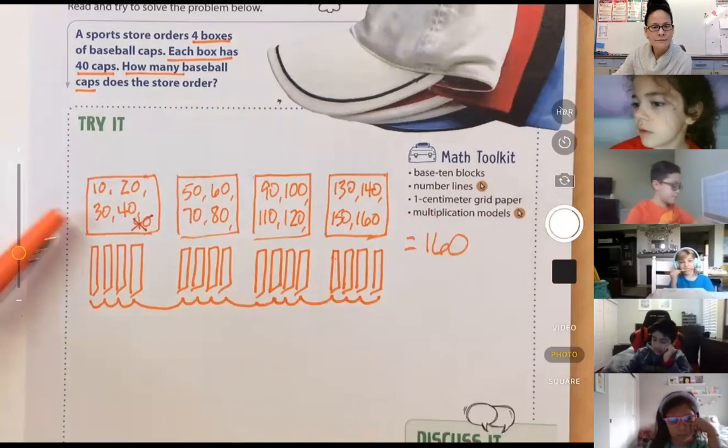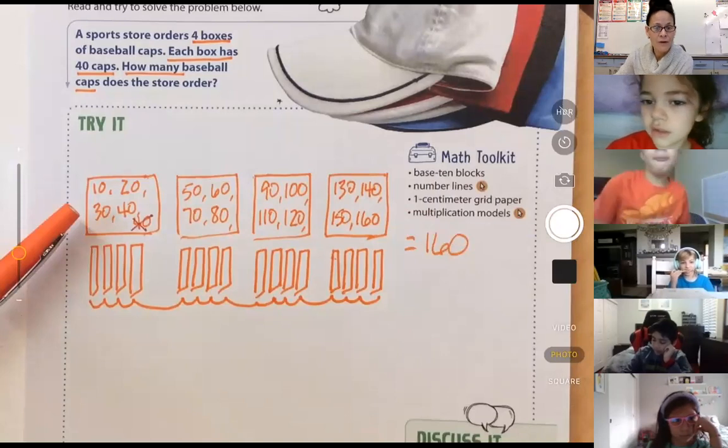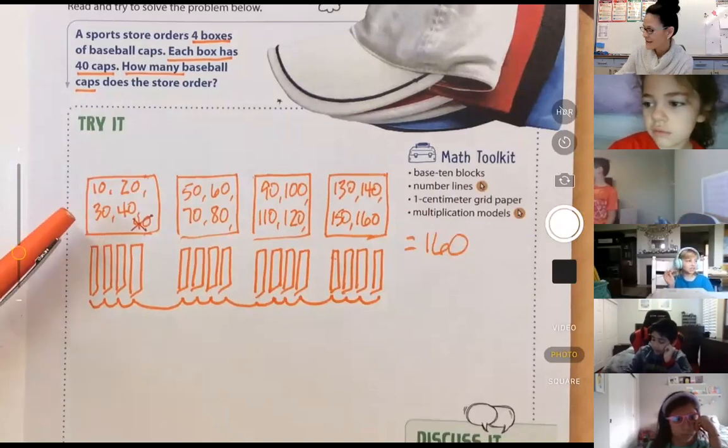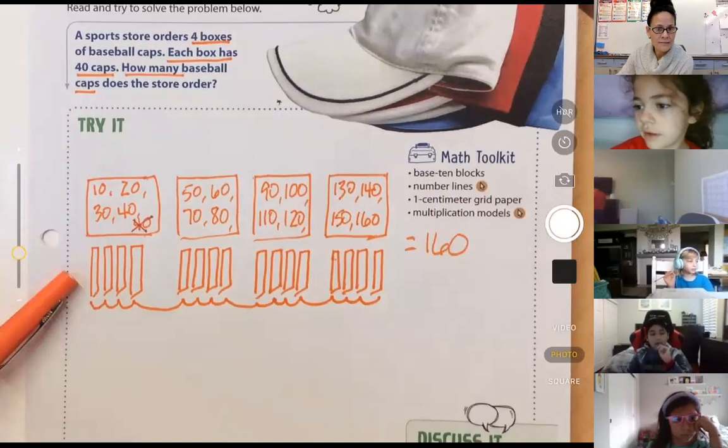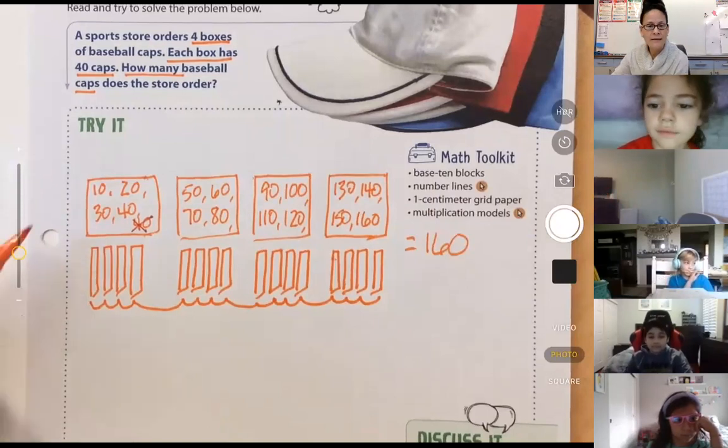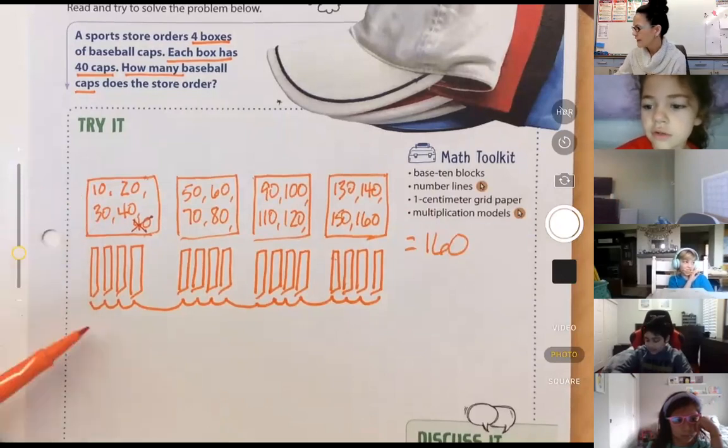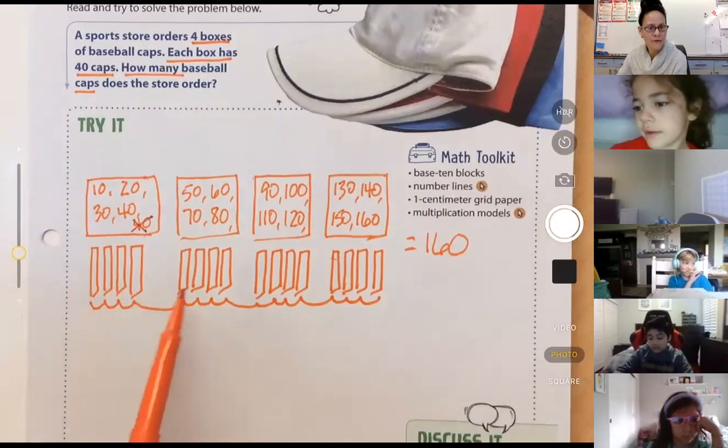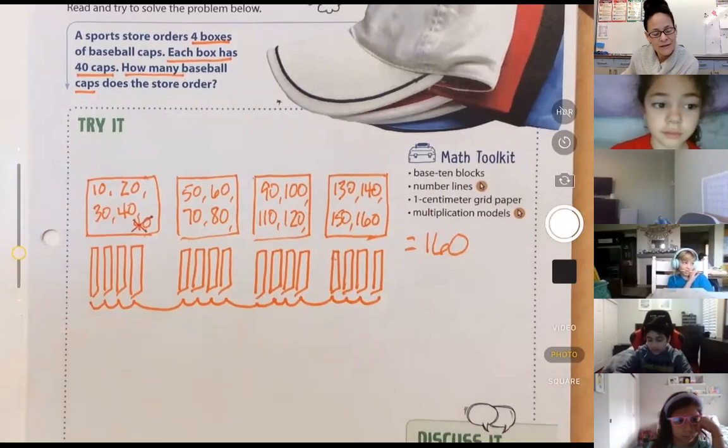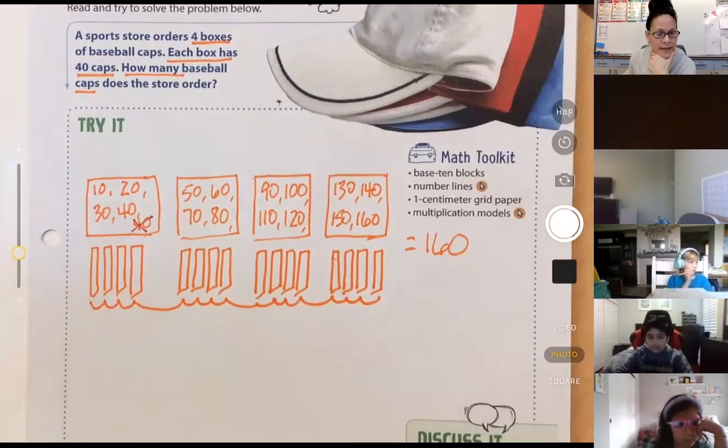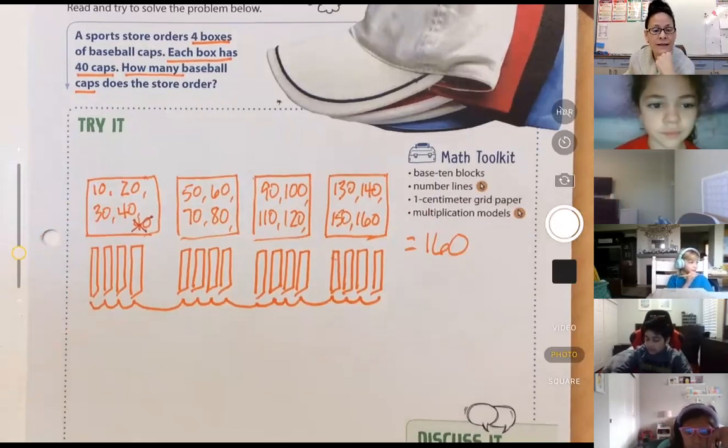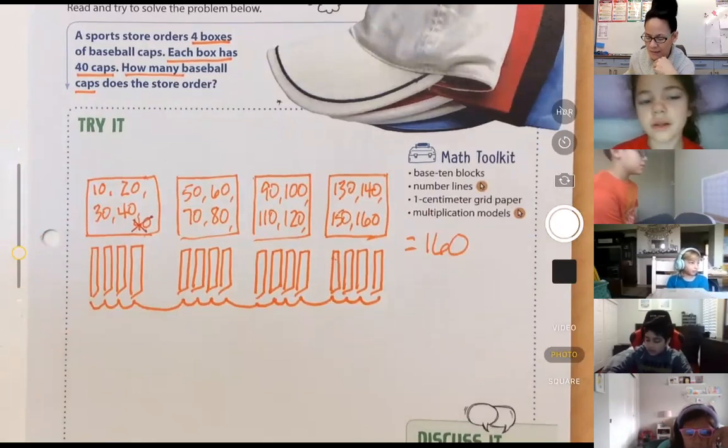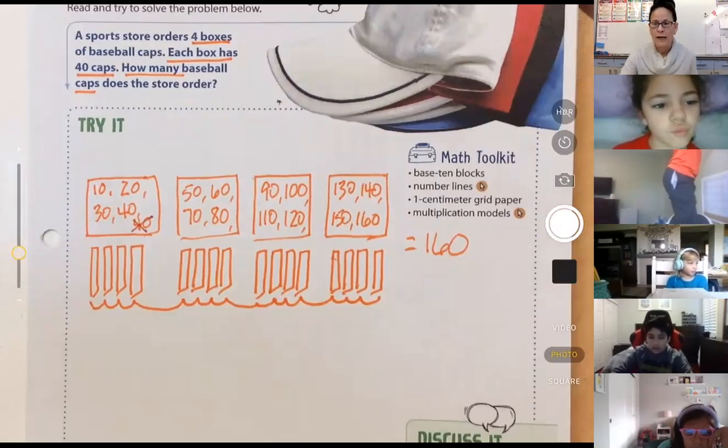What I did here inside these boxes or groups is exactly how I modeled it. This number 10, here's a bar, and here's another bar for 20, and another bar for 30, and another bar for 40. I'm doing the exact same things, for my friends. I'm forward counting or skip counting by 10. I'm just modeling it and picturing it in my brain in different ways. Same thing.